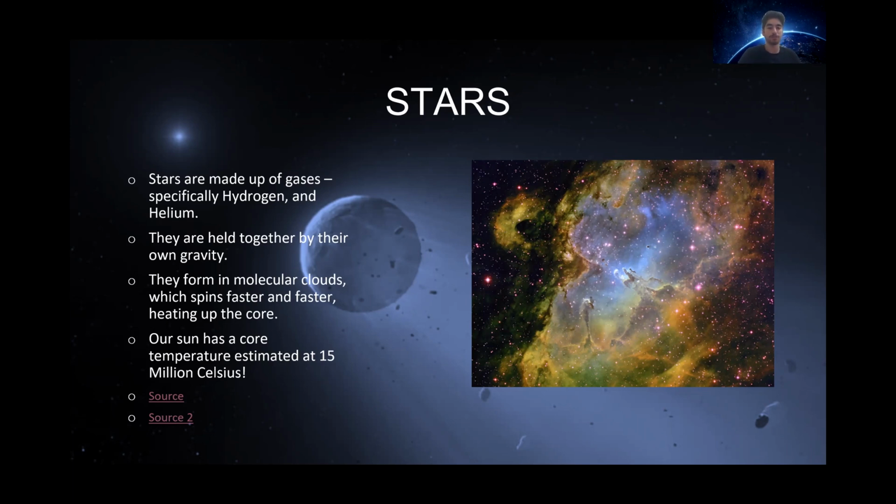They actually form in something that's called molecular clouds. And in space, there's no friction. Let's say you throw something in space, it would never stop. That's as opposed to here on Earth. If you throw something, eventually it stops because it runs into the earth, into air, into other objects, etc. But in space, it's not like that. Once you have momentum, it doesn't stop. So the molecular clouds, the molecules, spin fast. And when they start spinning fast, they go faster and faster and faster. Eventually they go super fast and they collapse into themselves. And that's how the stars are created.